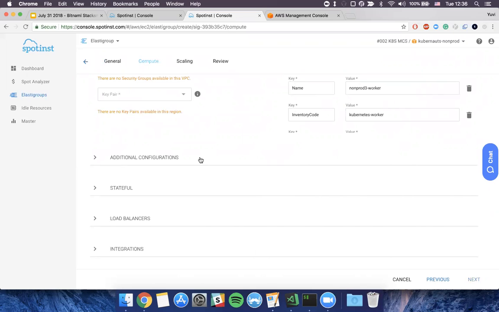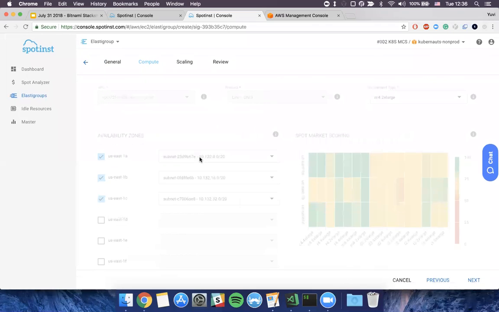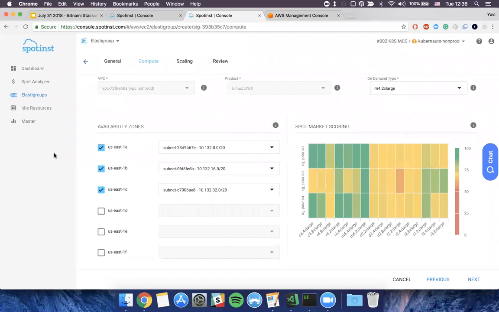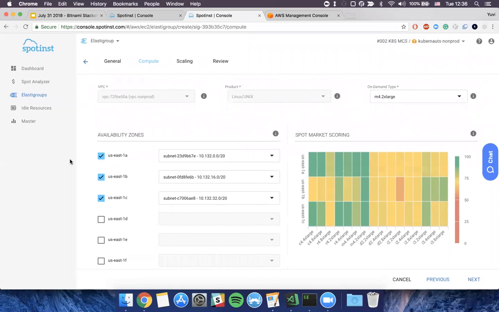Here we're controlling the compute resources inside our Elastigroup. So first, of course, we're choosing the VPC we want to launch the instances in. As I mentioned earlier, Spot market is built from availability zone and instance type. So we encourage you to choose as many of those as your application supports in order to increase the diversity of the group. Here we can choose 3 availability zones.